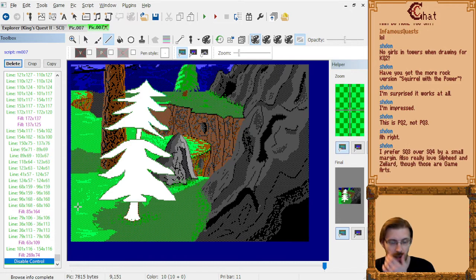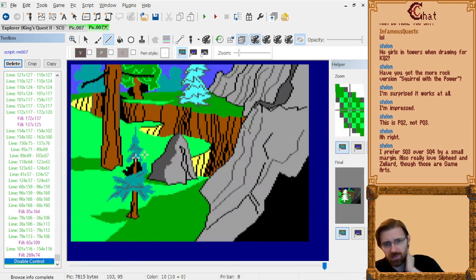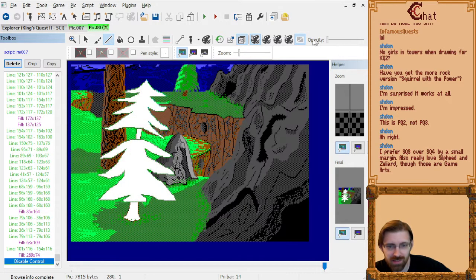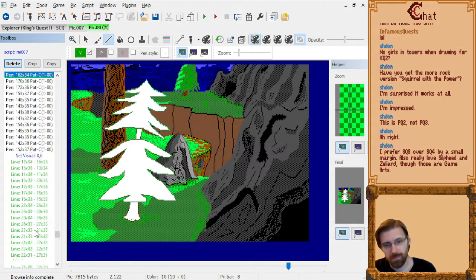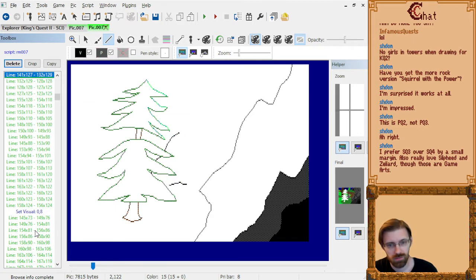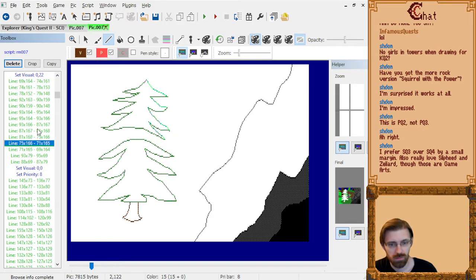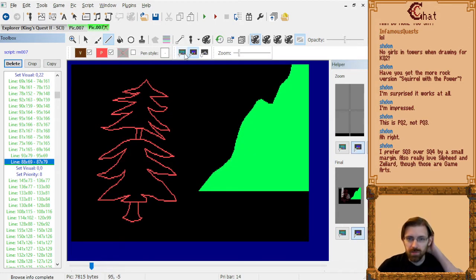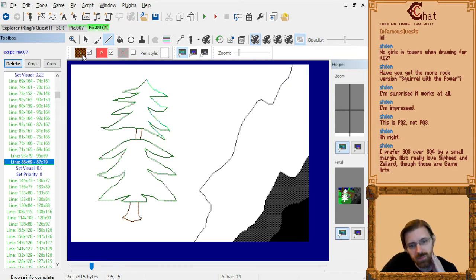Alright, now we've got an empty tree. Let's see if we can... I'm trying to copy how it's got a gap here. I don't know why it does, but it still doesn't look as good as the AGI even. Alright, back to the tree. So priority still needs to be filled in here, so I'll leave that on. Let's do shading. Oh, wait.